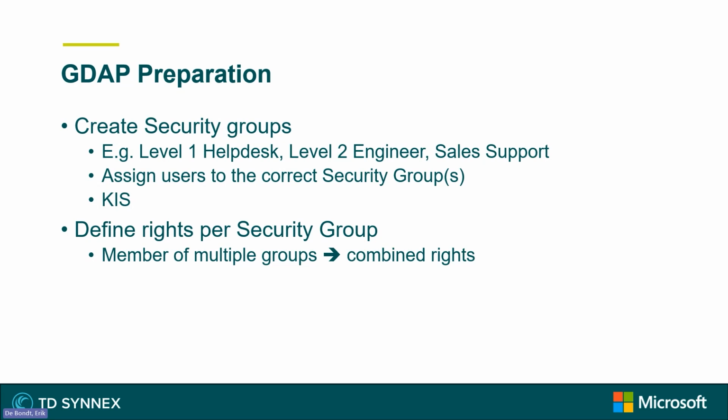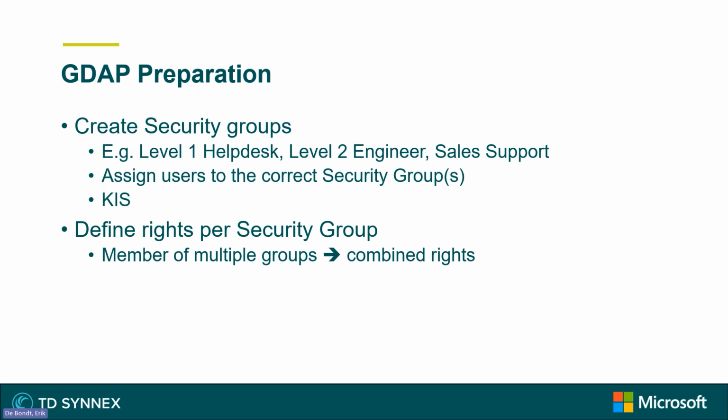At SYNNEX, we have about 8 or 9 security groups defined for the GDAP environment. And also the naming, give it a name that says something. At SYNNEX it is all called GDAP something for the group name. Assign users to the correct security group. Just also remember, being an owner of a group does not make you a member. So if you're only an owner, you will not get the rights. You need to be a member as well in the group to get the rights defined by the group.